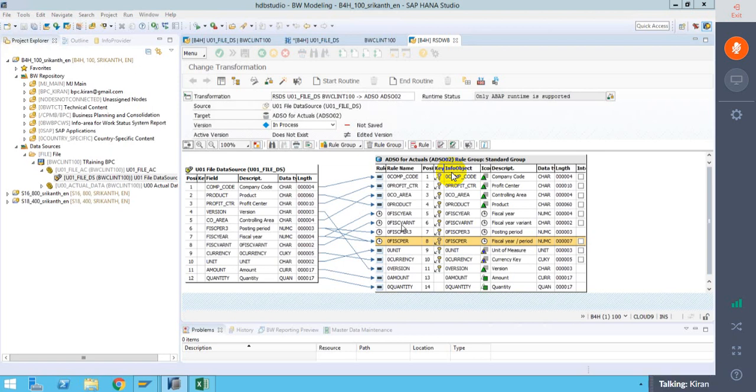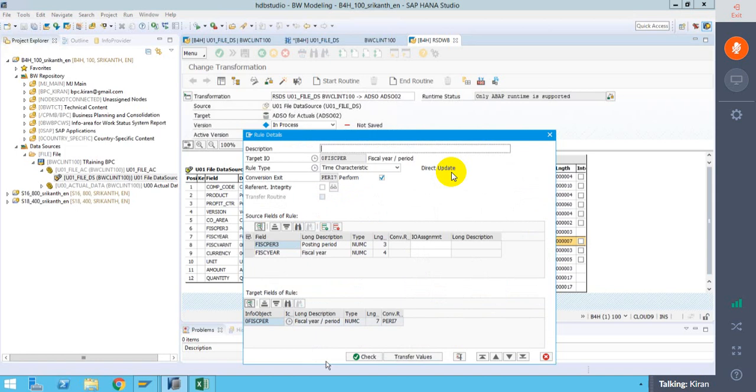I'm just going to rule detail. Here we need to do something. Fiscal period is 3. Fiscal year is 4. Rule type time characteristic.